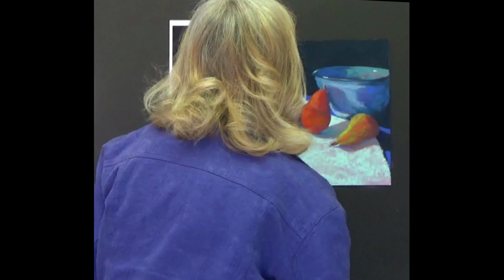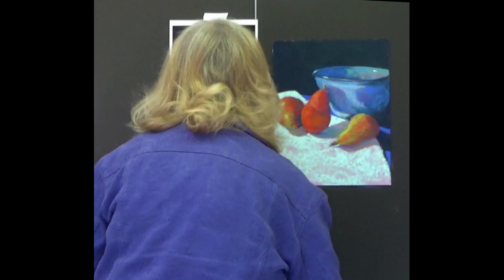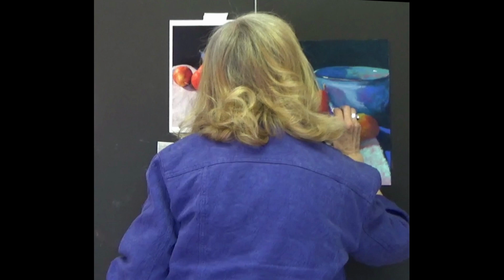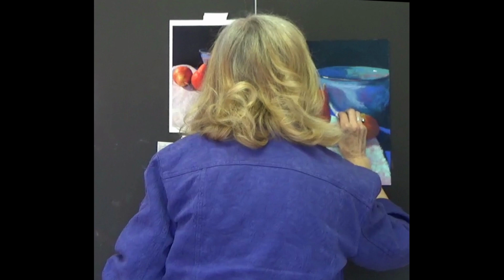This is really nice. So cornmeal is my choice for this. And I'm going to get a little bit of a pinky color here for this. Some people use rice. I don't feel that it works very well. I like cornmeal.